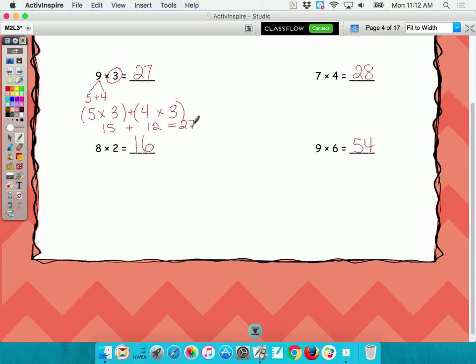I know you don't need the distributive property to figure out these answers. We're just practicing this strategy. What number would I break apart here? The seven, and we're going to break it apart into three plus four. I take both numbers times four. And I get 12 plus what? 16. And 12 plus 16 is 28.